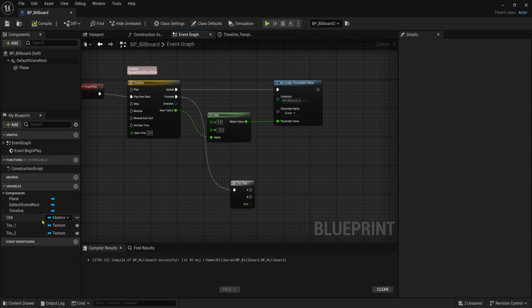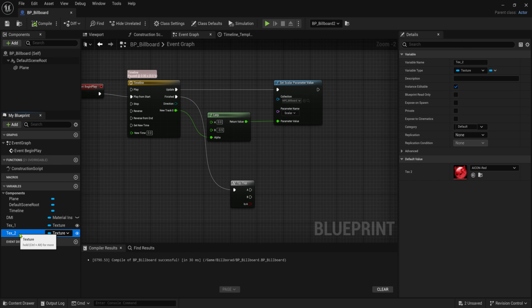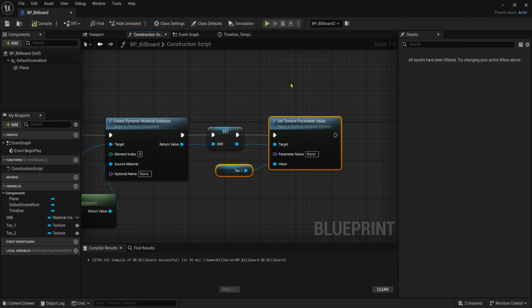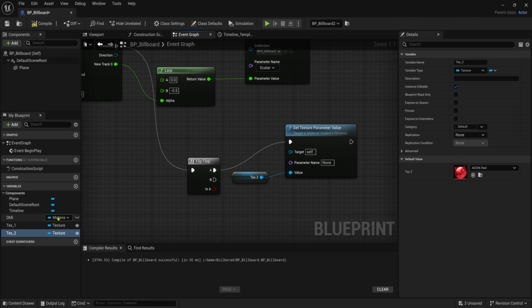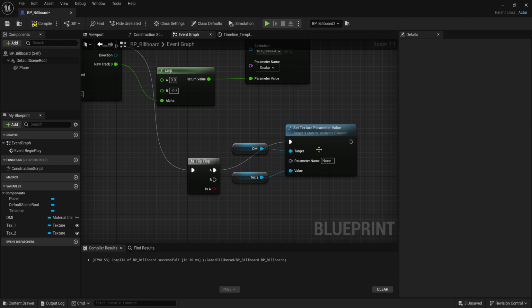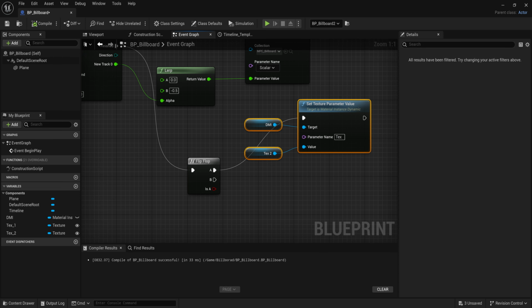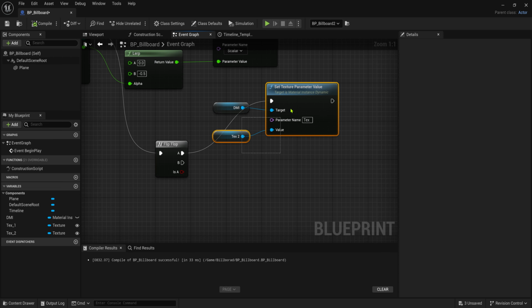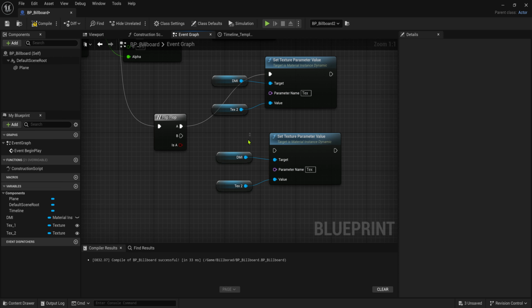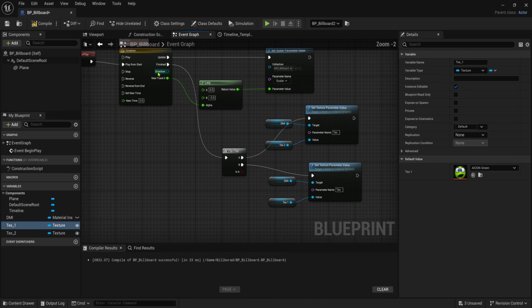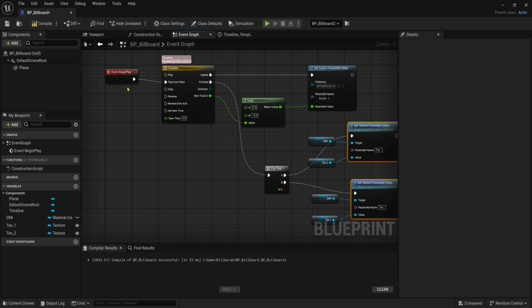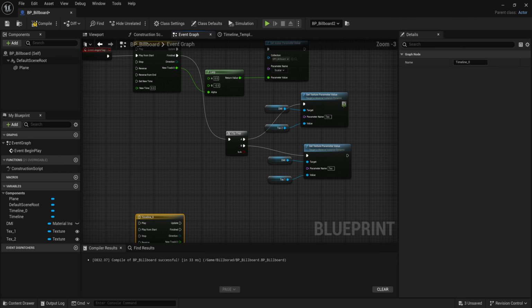So on the first flip-flop output, call set texture parameter value. Set the parameter name to text, matching the parameter name in the material, target DMI, and value to text2. On the second flip-flop output, switch back to text1. After switching the texture, create another timeline.